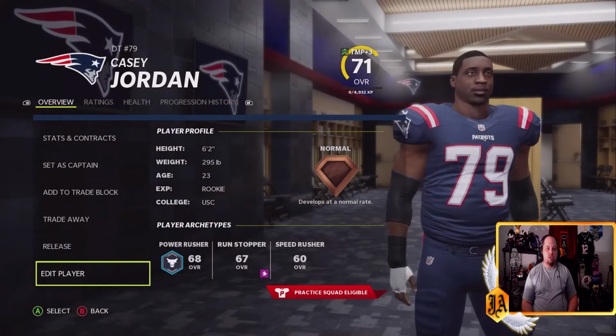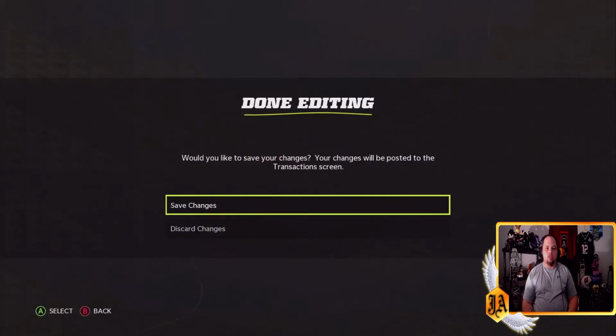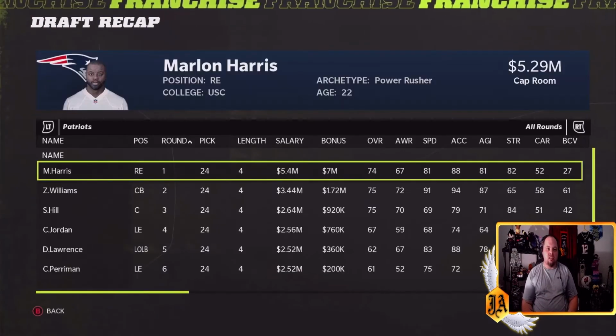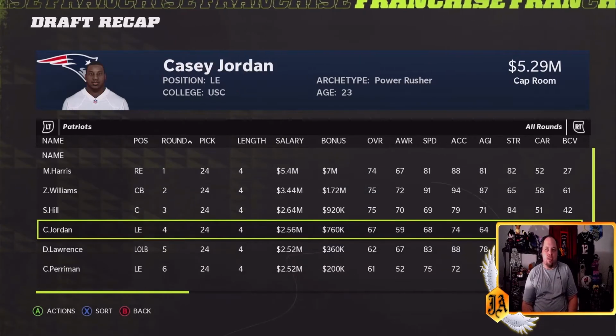68 normal. We're actually going to move him to left end in our scheme. He's like a 3-4 D tackle. Or 3-4 D end, so.